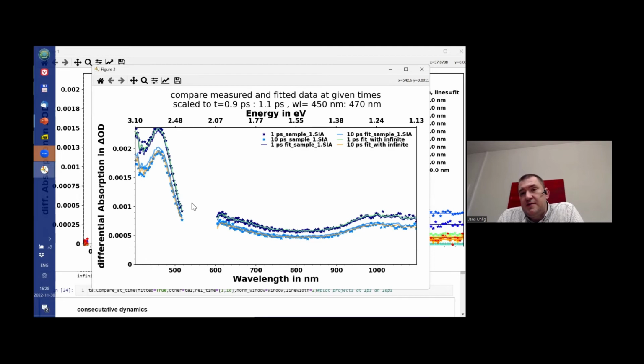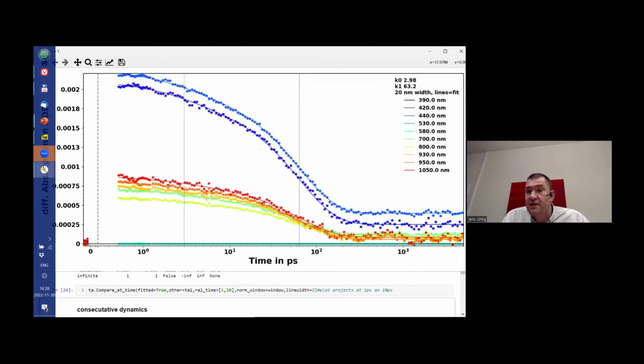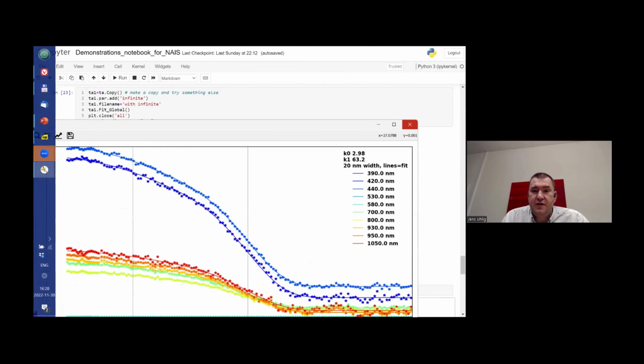I open up my data set. If I have set those shaping parameters before, I can come to that point in a fit, do a reproducible fit, which is a global analysis, within 30 seconds. If I have no shape parameters, if you have no chirp correction before, it might take a minute to come to that point. So that is very fast. And all of the data, all of the parameters are in the plots.